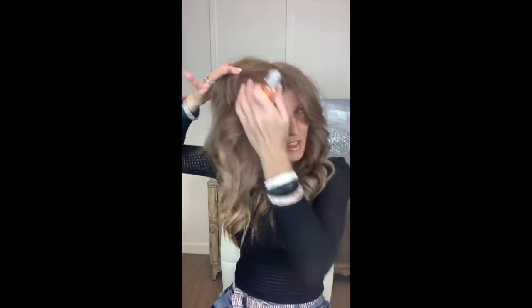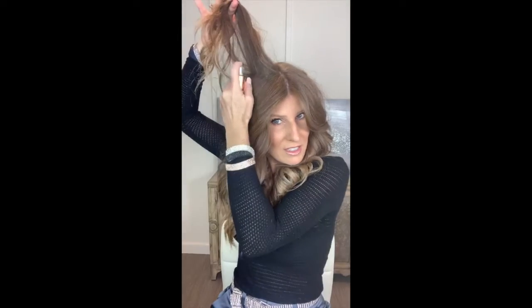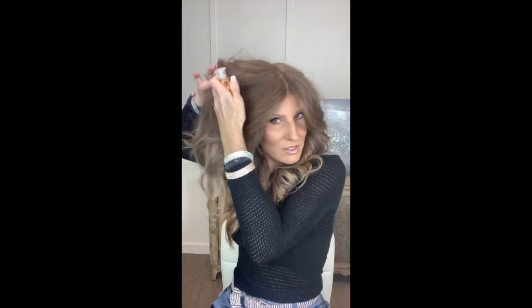So Big Time is a huge epic finisher because sometimes this just doesn't look as big as I want to create this look. I just sometimes want it to be more impressive. You know what I mean? Like more of an impression up here. So I tried this and see, is that what I want to get out of it? Is that a little bit closer to what I'm looking for? And I think so. I think it brings the attention more up here instead of more down here. So now that I know that, I'm just gonna pick up the pieces, spray in Big Time close to my scalp.